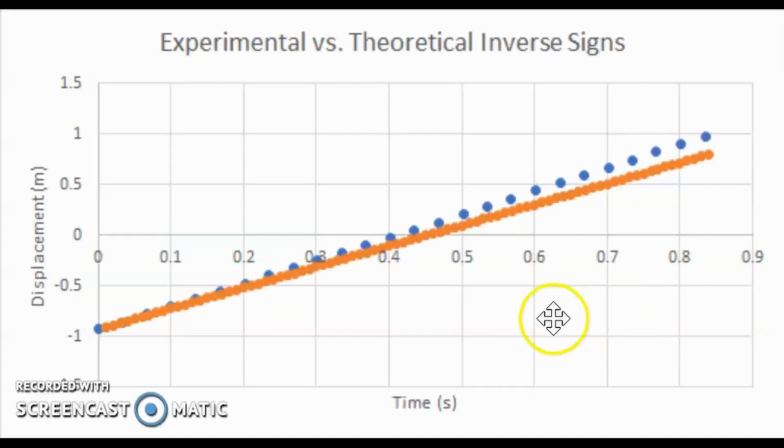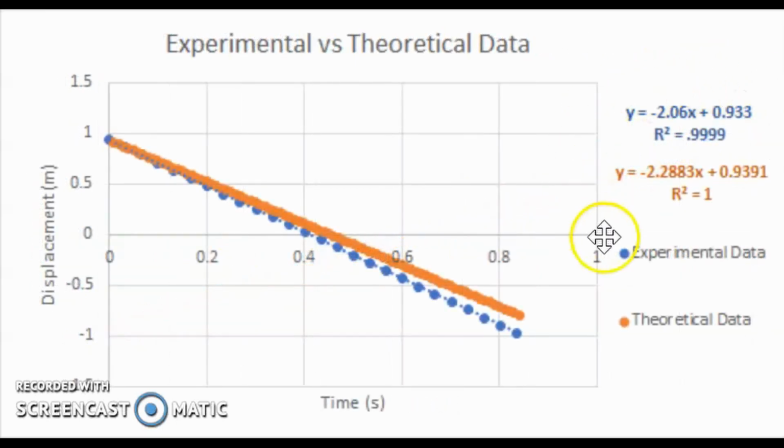The data would have started negative and proceeded to go positive, and the velocity would instead be positive, like in this graph here. Additionally, I included the equations for the line of best fit for both sets of data. You can see based on the r-squared value that both the experimental and theoretical data support the claim that the ball was moving at a constant velocity. For if the data fit a nonlinear curve better, then the velocity would not have been constant in the experiment.